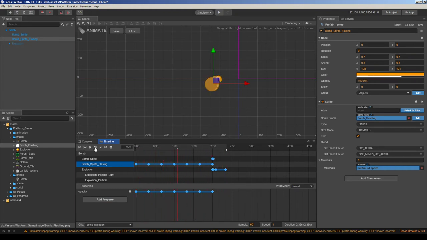Woo, woo, woo, woo, then explode, okay? Maybe we can make it a little faster because I didn't like the speed of the blink. This should be a very distracting effect because we are approaching a bomb before it explodes. Yeah, this is much better.